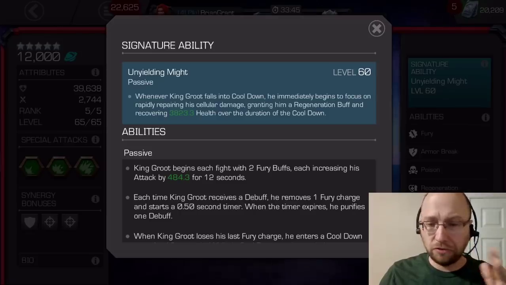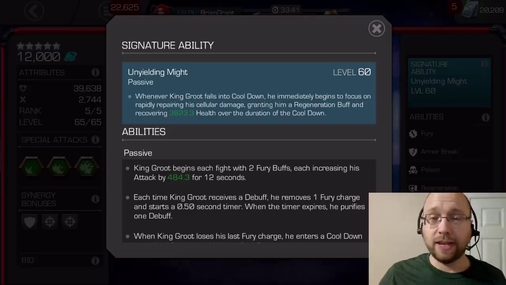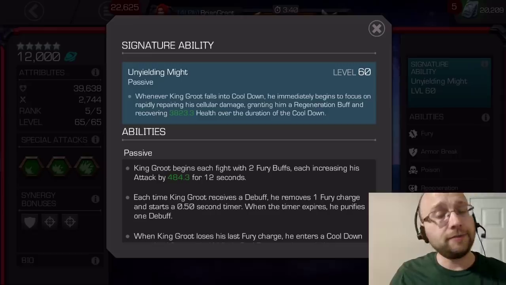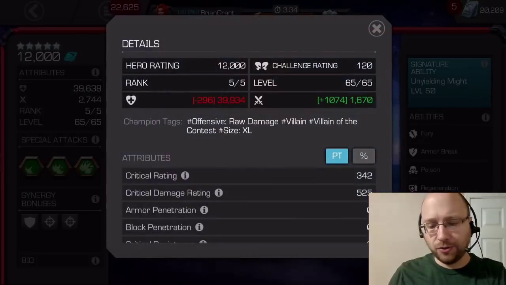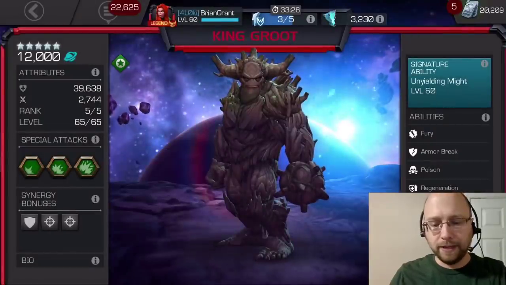Actually, I think it does roughly double what this number is if he's at Sig 200. So the healing is actually pretty substantial. As it stands right now, I'm hoping this is going to be enough. We'll have to see once I can get this dude into Alliance Quest. That variation also, it helps to have an XL champion, so that's another reason why I wanted this guy.